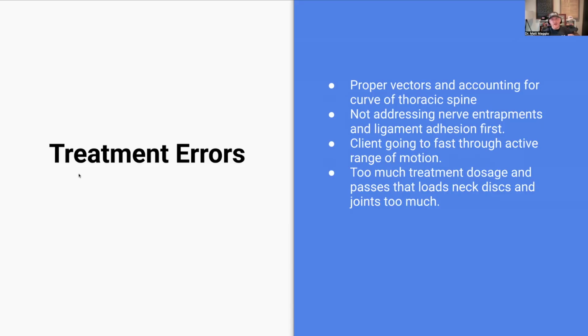Lastly, is just doing too much treatment dosage. I always say when you find a palpable adhesion in an area, you maybe want to do no more than about 3 to 5 passes on that area. And a lot of times when people are having issues in there, chronic neck pain, mid back pain, there's also a component of degeneration in the spine, especially in the discs and things like that. And they can only do so many ranges of motion dropping their head down. So the more you do, you're actually risking the potential of having a flare up in that area. So I always say do less than more treatment, because you can always recover from that.